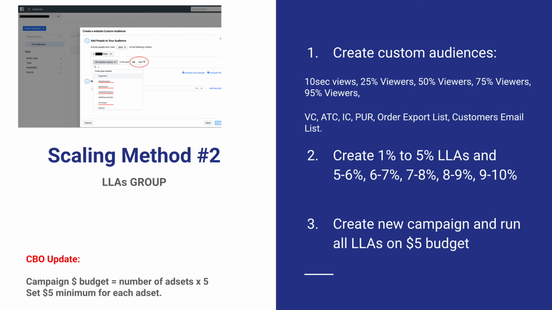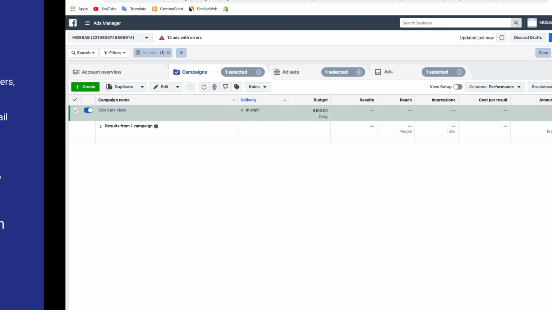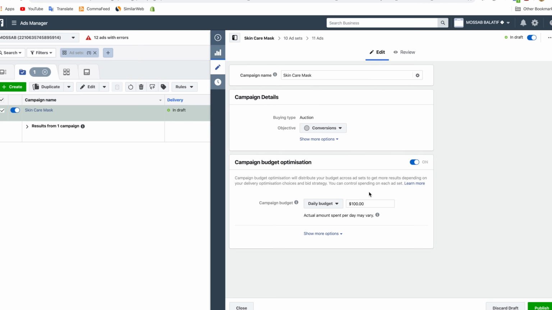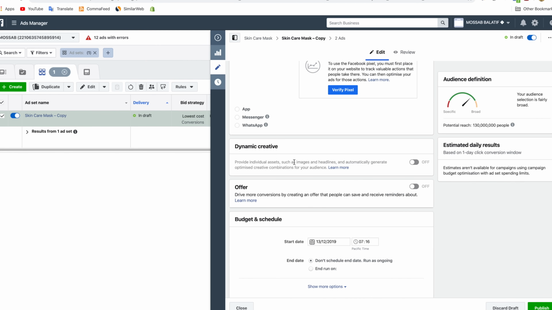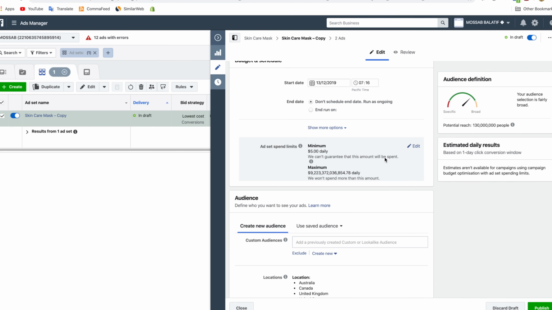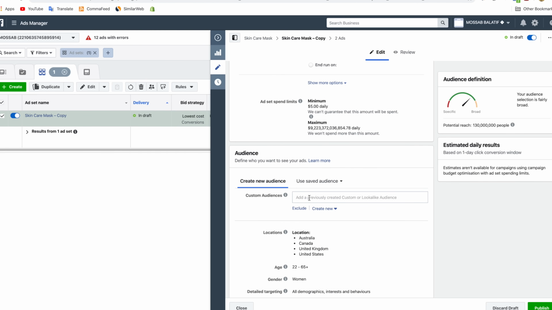Then we create a new campaign and create ad sets in that campaign, and we go here and put each lookalike audience separated.